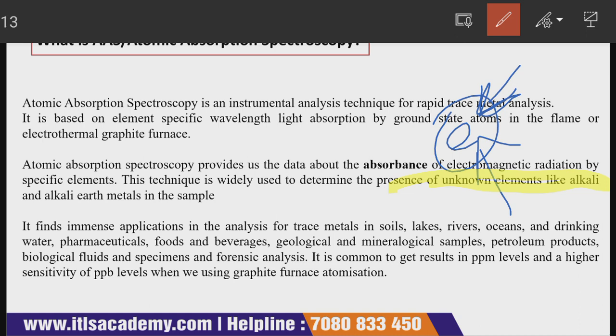It finds immense application in the analysis of trace metals in soil, lake, river, ocean and drinking water, pharmaceuticals, foods and beverages, geological and mineralogical samples, petroleum products, biological fluids, specimens and forensic analysis. It is common to get a result at the ppm level, and a higher sensitivity at the ppb level when using graphite furnace atomization.